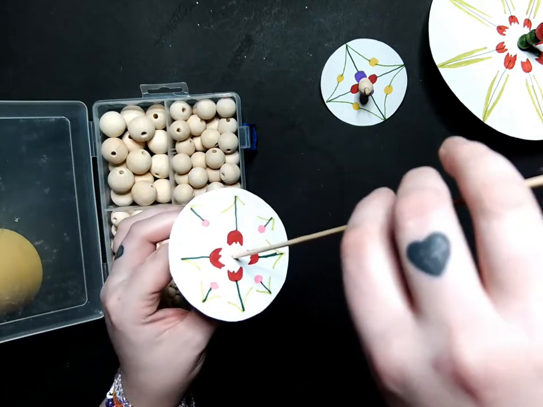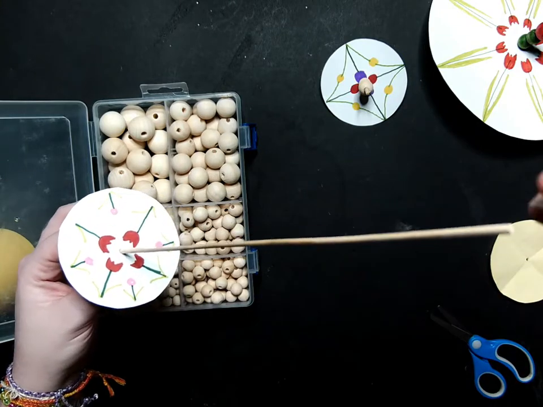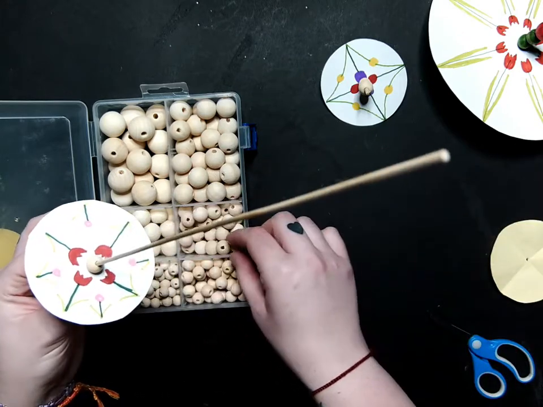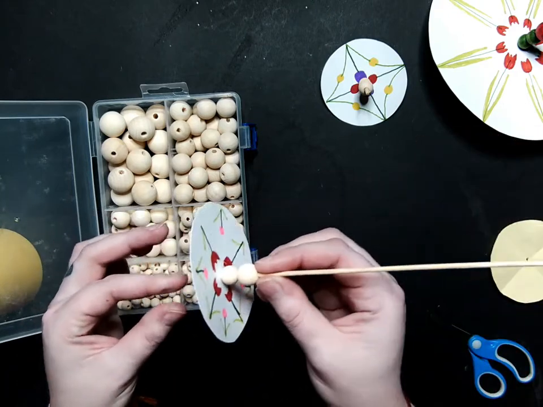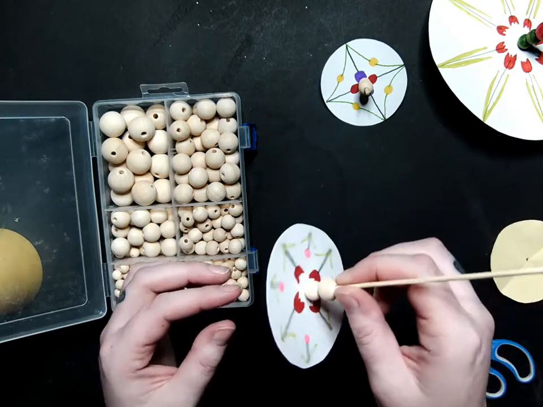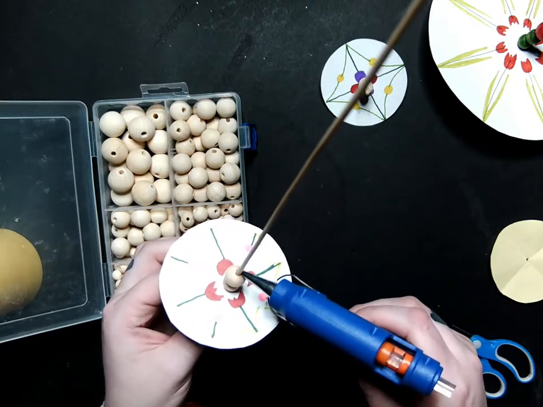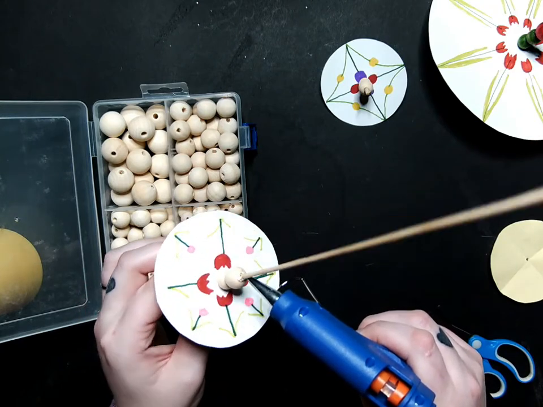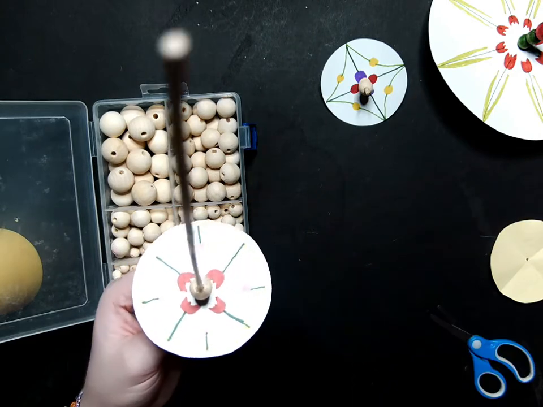And then we'll flip it over and grab our smaller bead and push that down. And then another bead. I'm going with one that's the same size as on the bottom. So it looks like that. And again, I'm going to take the hot glue gun and I'm just going to put a little bit right around the top of this bead here. And that'll help to keep it in place.